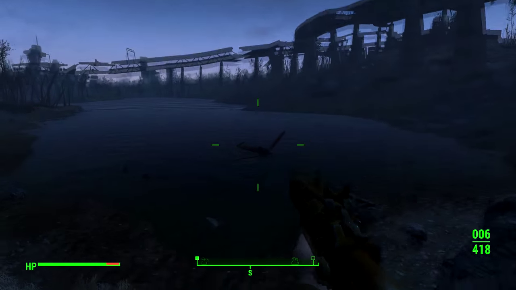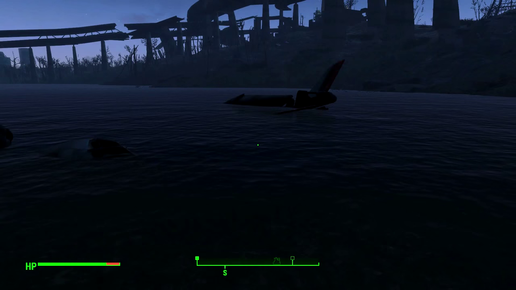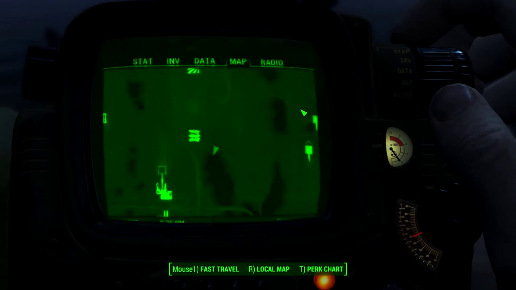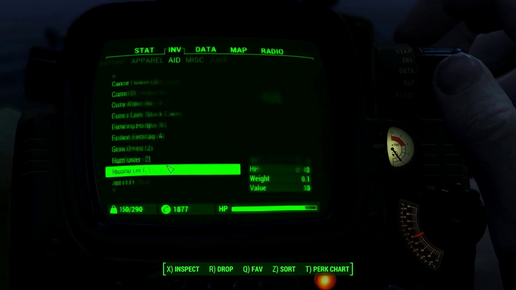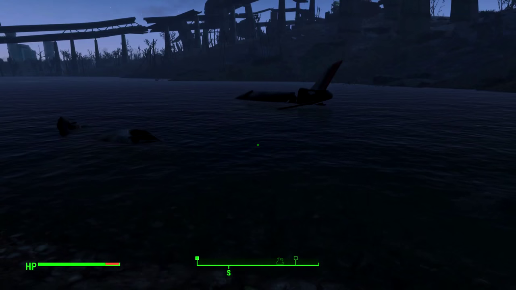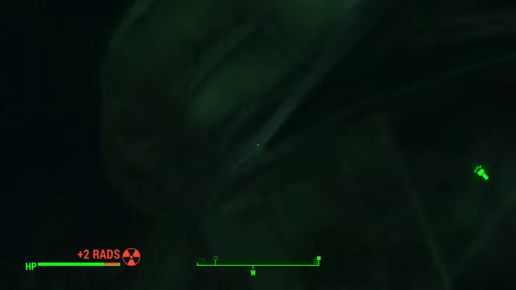Is that a propeller? Is that a crashed whirly bird thing? Whoa, 10 rads. I want to investigate this, but first what we need to do is aid, Rad-Away, Rad-X. Got a lot of that, so might as well use it. Can't really see jack shit. Wondering if there's anything in it worth taking. It doesn't look like I can get into it. Well, I can. There's just nothing in here.